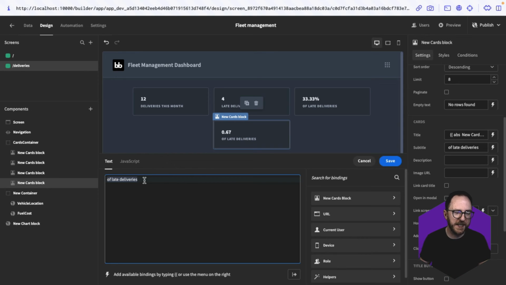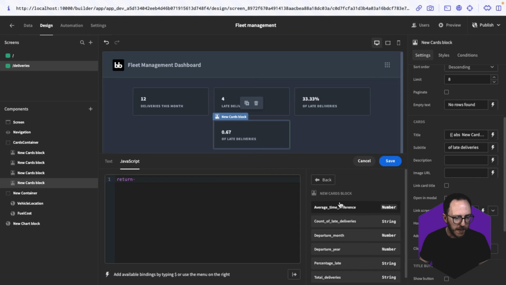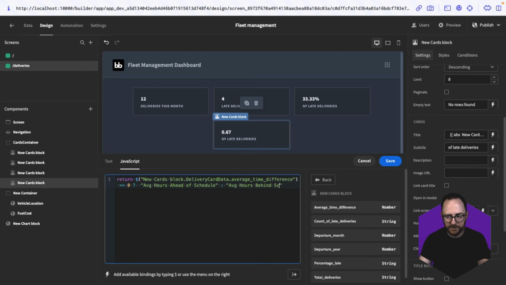So the easiest way, I think, to do that is to use a ternary operator. So we'll return, and we'll check the time difference. If it's greater than or equal to 0, so it's positive, then we are ahead of schedule. I say greater than or equal to 0 in case it's exactly 0. So average hours ahead of schedule. But if it's negative, we'll say average hours behind schedule.